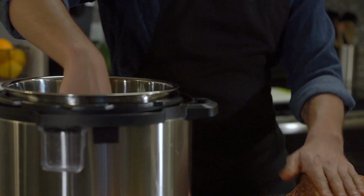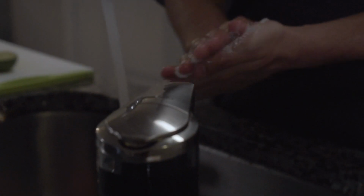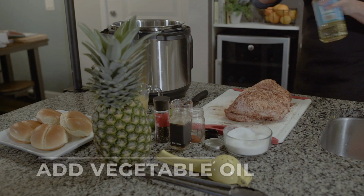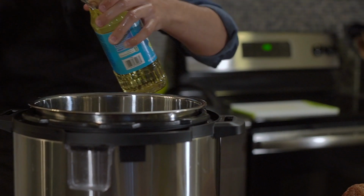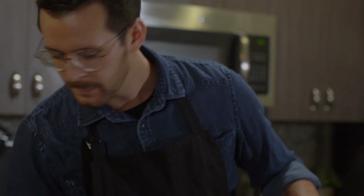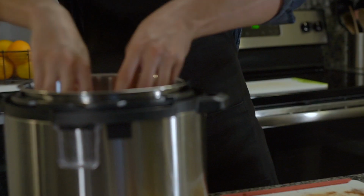All right, so while that is still heating up, I'm gonna go ahead and give my hands a quick wash. Okay, now that my hands are washed, we're going to go ahead and add some oil to the bottom of our Instant Pot. We're using vegetable oil because I think olive oil has too strong of a flavor for this, and you wanna make sure you're tasting the pineapple and the spice. So that's good to go. We're gonna go ahead and sear our pork.